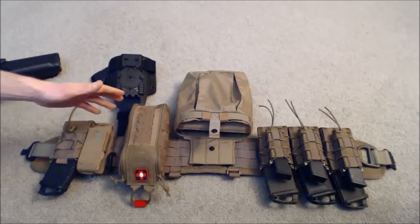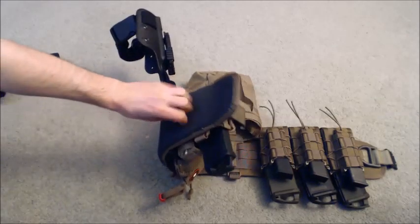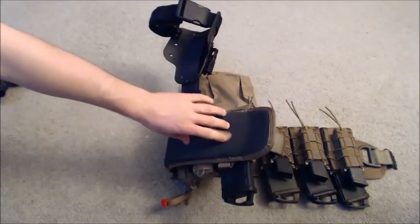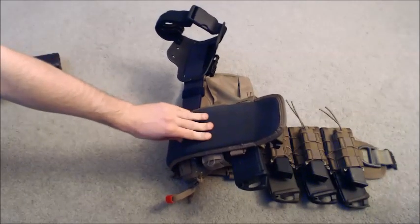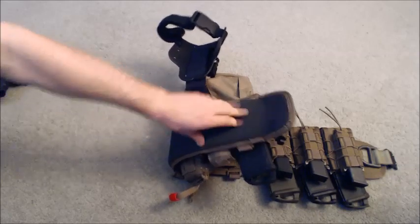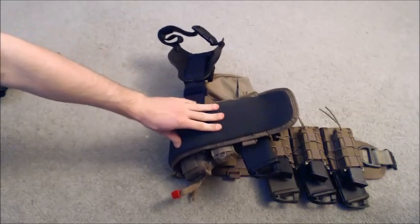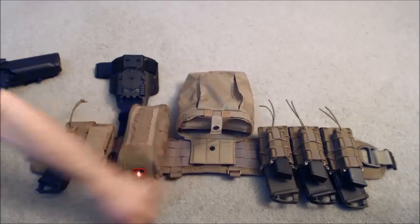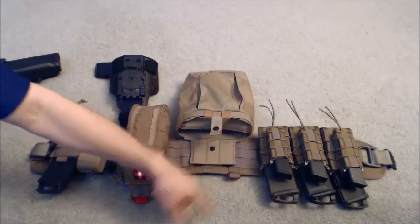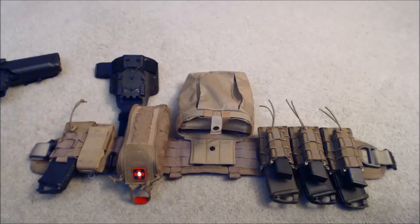So it's expensive, but if you have it set up the way you want it, these HSGI Sure Grips don't move. As you can see on the inside, it's got neoprene that holds it to whatever it's contacting — clothing-wise it'll pretty much stick to it; it's a nice gel-like padding, so you won't have to worry about it moving around. Also, if you're into suspenders — I'm personally not, especially with this setup because of that neoprene — you can run suspenders via these D-rings and loops, which takes some weight off your waist and puts it onto your shoulders.